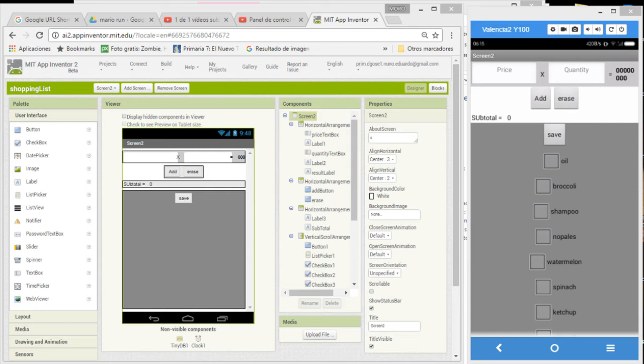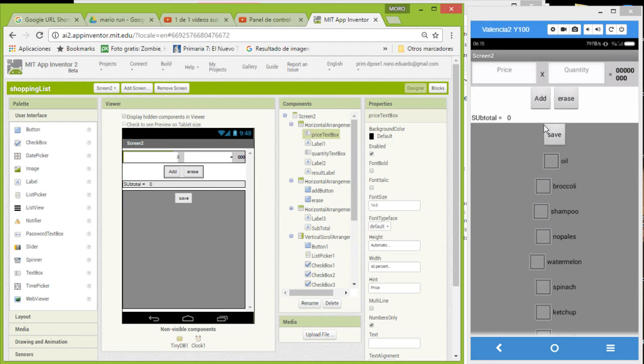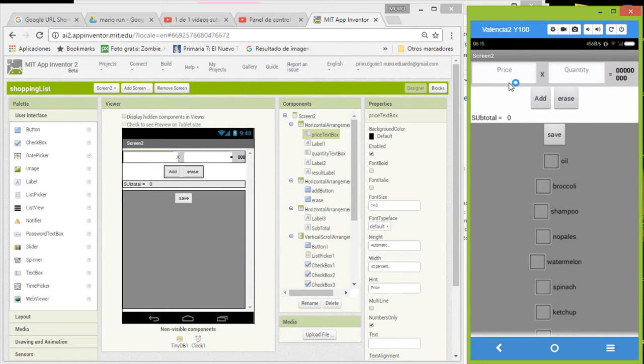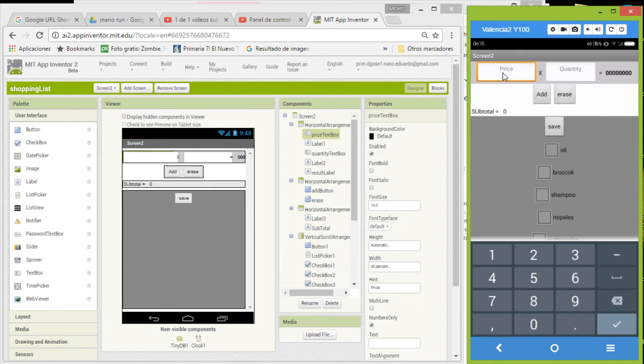Well, let's start. For part number 2, if you remember the first app that I showed you, it has a calculator in screen number 2. This is the screen when you're buying. If you check here, we have the calculator section, and then we have the shopping part. Well, what we need for this? Let's see how this thing works.